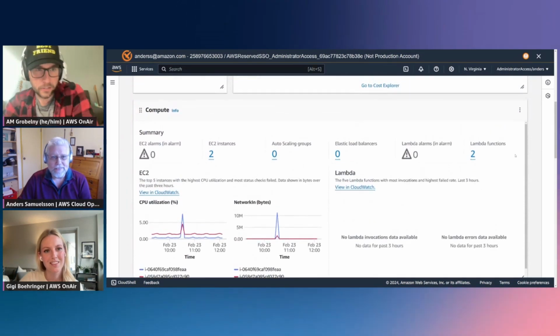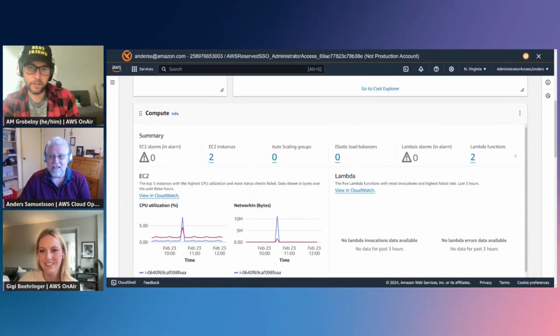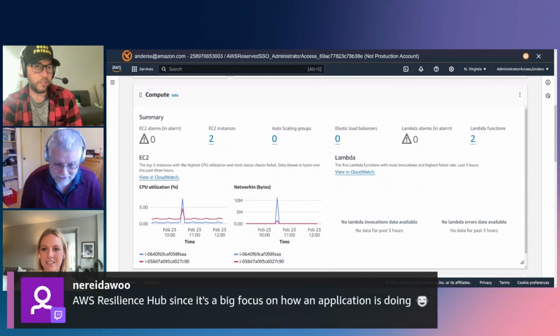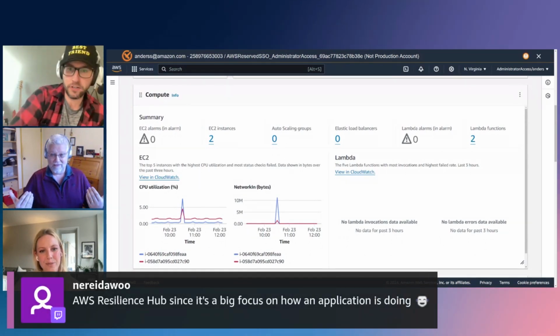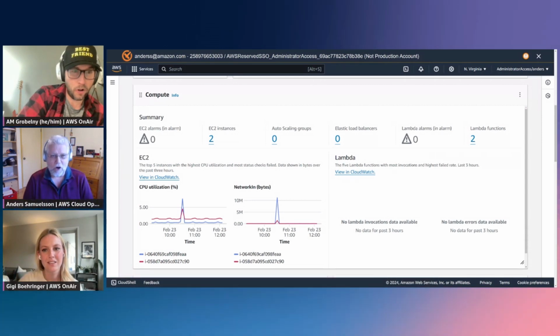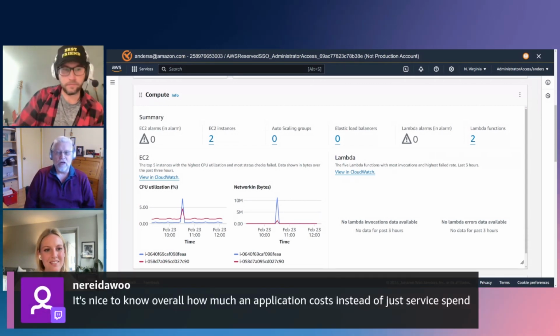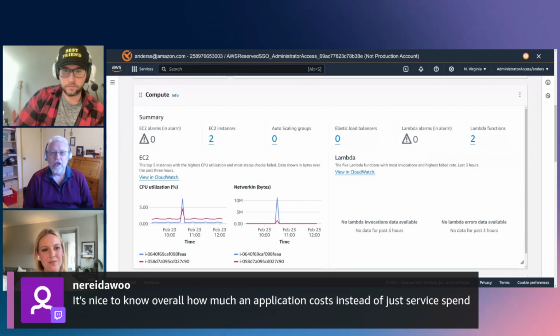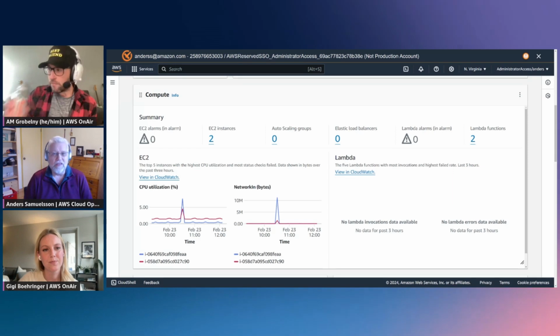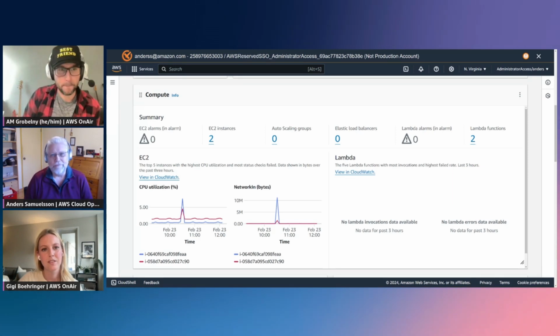So we got some people answering too, by the way. We got people answering Gigi's question about services. We got AWS Resilience Hub getting a shout out from chat. Yep, it's partly integrated into this, where you can select an application that has been created through the mechanisms that we have. So it is actually there as well. It's one of the services that actually support it.